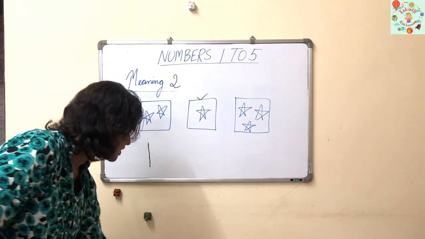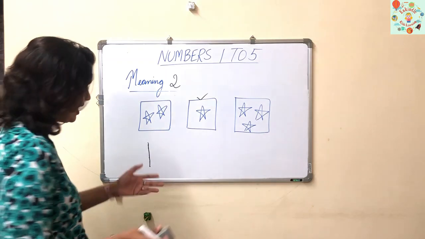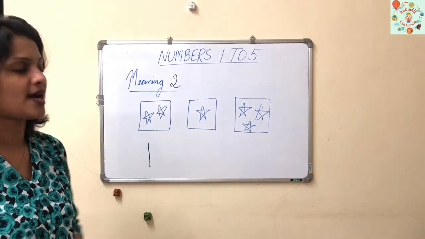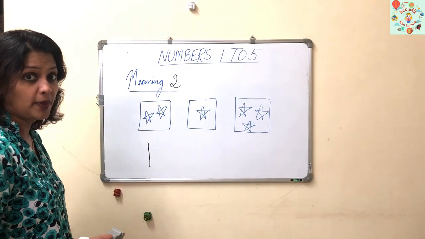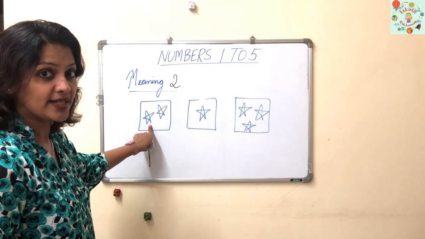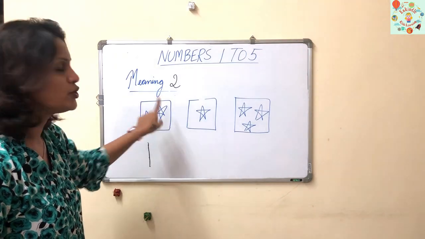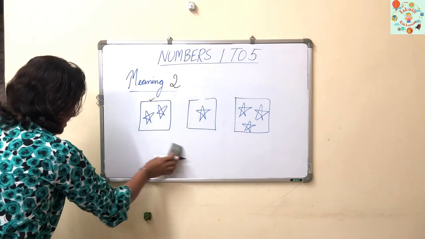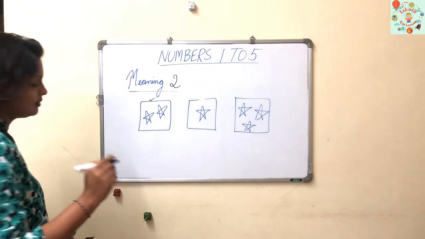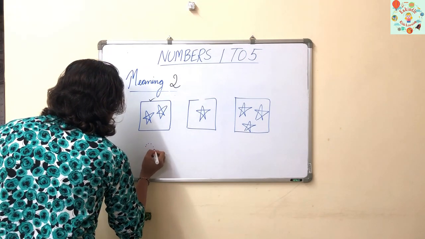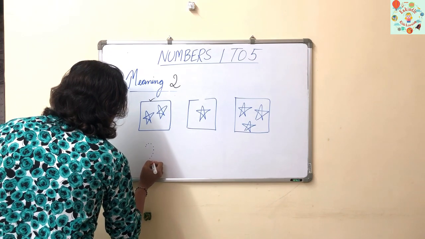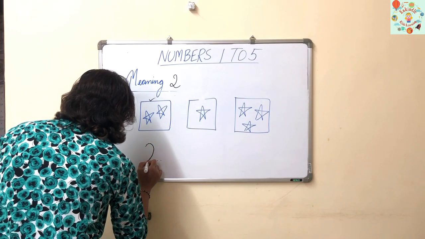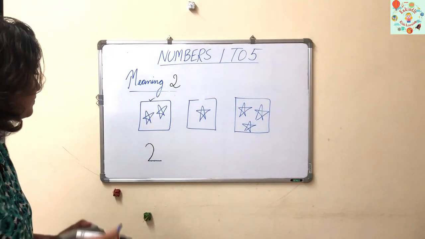Then move on with the same activity. You can change the objects within the boxes. I consider the same. Ask your kid to tick the box which has 2 stars. So your kid by now should be able to guess. This is the right answer. Here you have 1 star and 2 stars. So, this is number 2. Then, trace and write as I have already explained with number 1. Similarly, move forward with number 2. Yes. Then comes number 3.